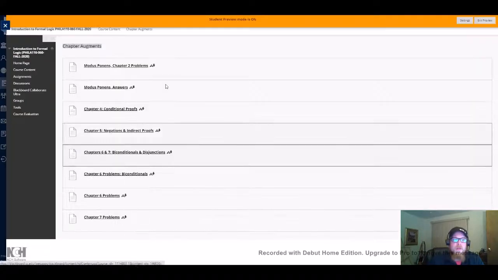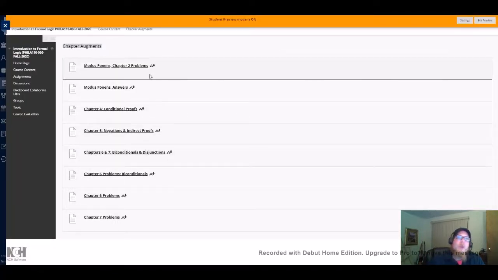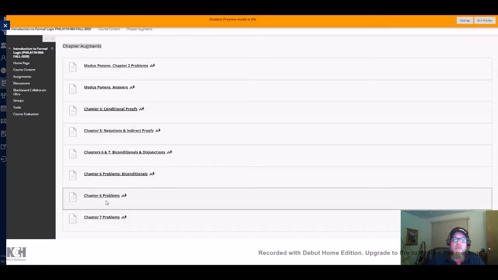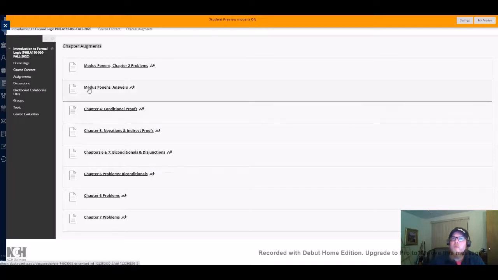Chapter augments. This is to augment stuff that's in the book. Sometimes I've rewritten a chapter that's in the book because I don't like the way that it appears in the book. For example, here's my take on chapter 5, here's my take on chapter 4, whereas the book sometimes uses different notation and does things that I wouldn't do. And sometimes here are the problems out of the book, like the answer guides to stuff out of the book. That's available to you here, and that way you can work on some of the problems in the book.